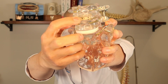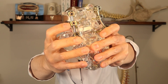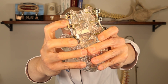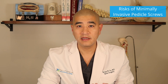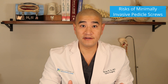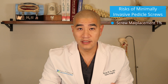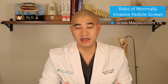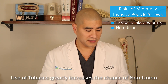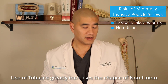Here's a model of an ALIF done in the front. Flip to the back, and you can see screws placed into L4 and L5, attached together by a rod and locked down. When placing pedicle screws we use our experience, image guidance, and monitoring. Despite our best efforts, if there's a problem with screw placement and it's irritating a blood vessel or nerve, we have to come back to revise the screw. The risk of screw misplacement is extremely low — particularly with navigation guidance, it's around one in a hundred.